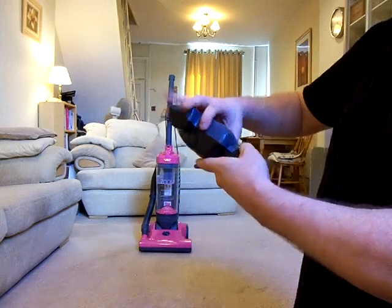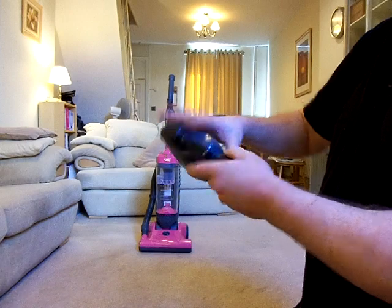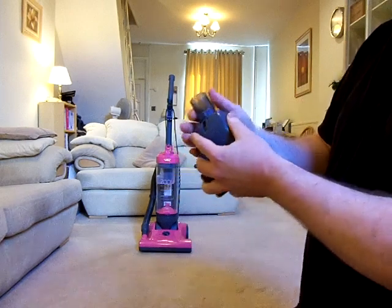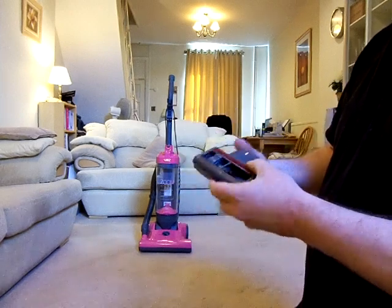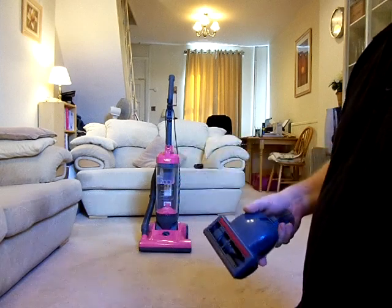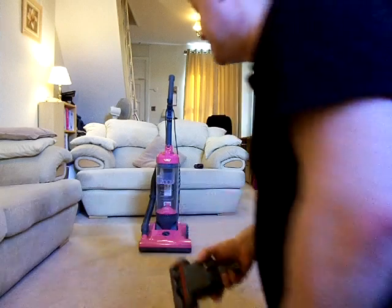This one, just like the other ones, you can disassemble it like so, for cleaning. These really are very, very useful tools to have, the turbo brush. They make cleaning furniture easier. If you've got pets that jump all over the furniture, especially cats, and when they're molting, your sofa will get covered in pet hair. As I'm sure many people know, it's a problem.